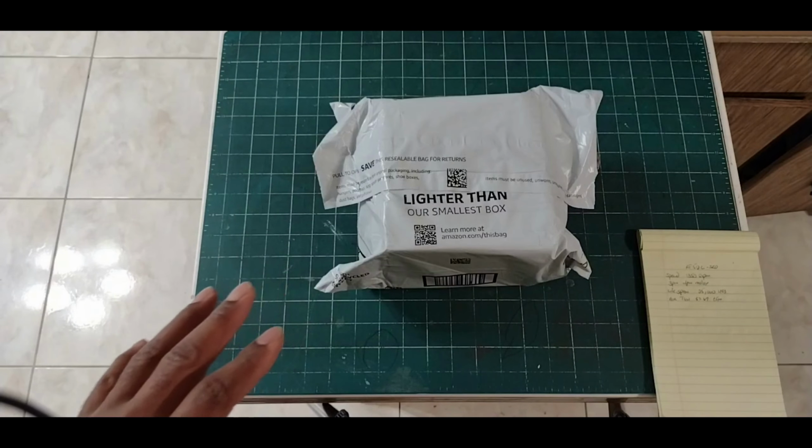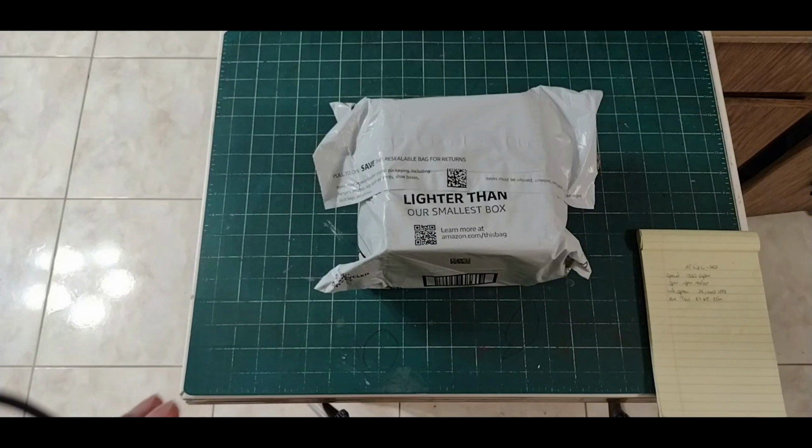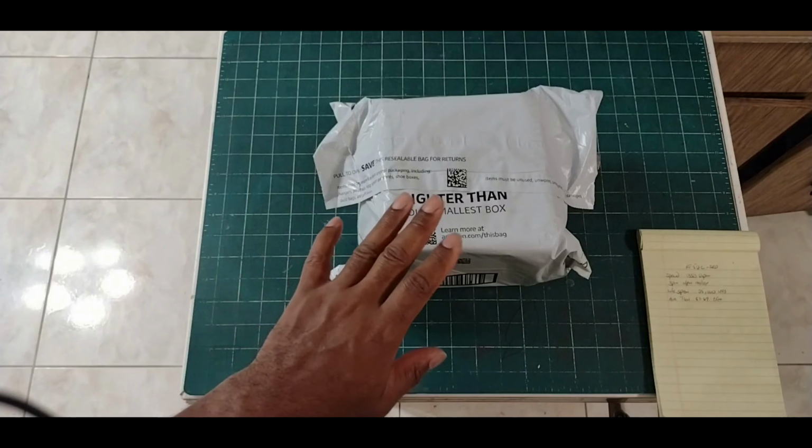I'm here with an unboxing of case fans that I had purchased from Amazon. These case fans are the Apevia AF512L SRD. The SRD stands for standard red. There is no RGB. If you're not a big fan of RGB like I am, and you just want to use standard basic colors like white, or if you don't want the colors at all, you could go non-LED. You could go blue, pink, red, green, whatever color you like. You just go ahead and purchase these fans from Apevia.